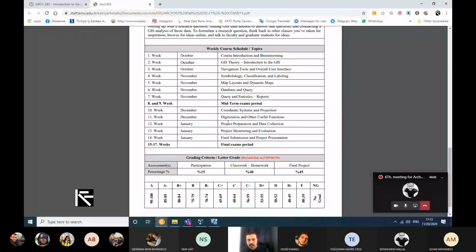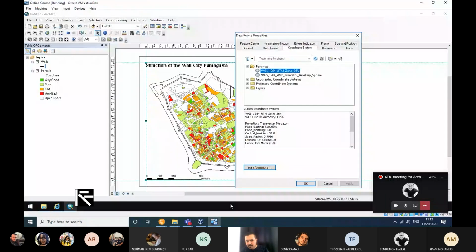Because here you are going to understand what the coordinate is and what the projection is. But just now, until that moment, accept it as it is. I'm going to tell you what it is later. But right now, just accept it as it is. So, this is our coordinate system.